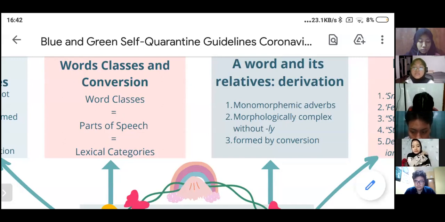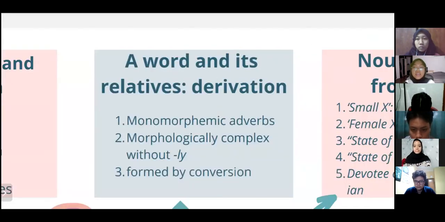So, some introductory treatments of English grammar talk as if not just many, but all adverbs end in "ly," such as grammatically, beautifully, and so on. If that were true, it would be an unusual word class, all of its members being derived. But in fact, there are several adverbs without "ly" at the end.